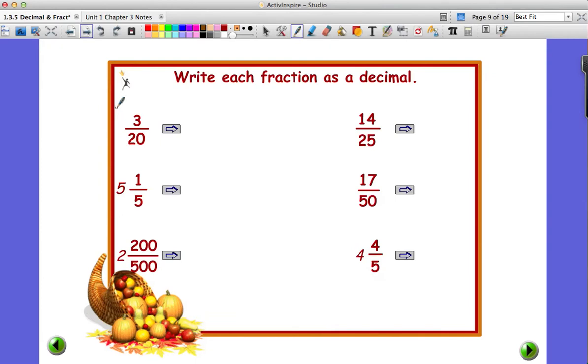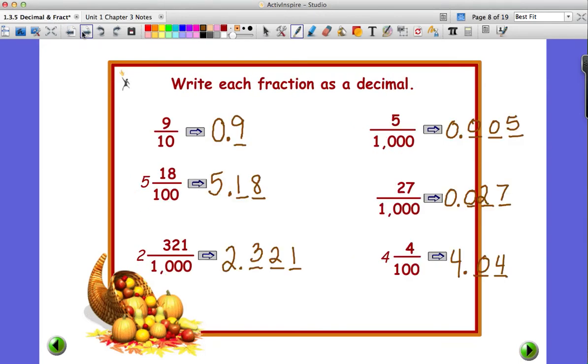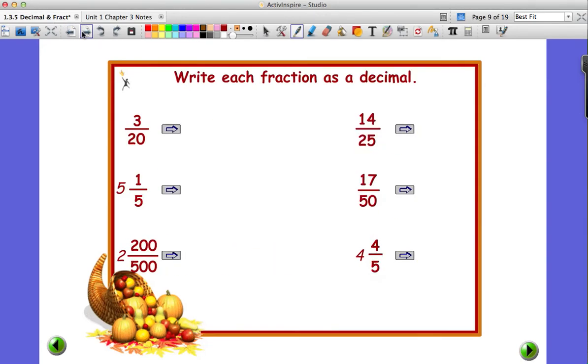All right, so sometimes it's not so easy to change a fraction to a decimal because we don't always have fractions that have a denominator of 10, 100, 1,000, 10,000, so on and so forth. However, these fractions are possible to be changed to decimals. All of them are, but these are easy to change as well. Not as simple as these last problems were. However, they're just one more step.